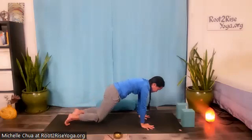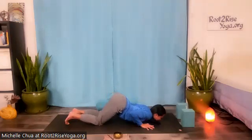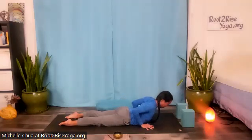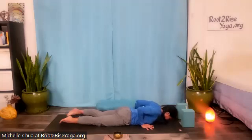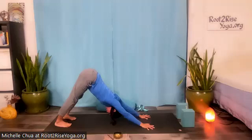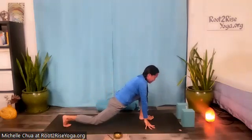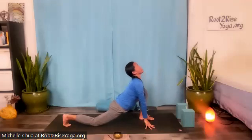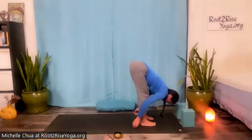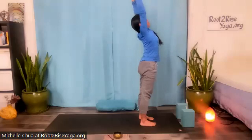Exhale, lower your knees, chest, then chin, Ashtangasana. Inhale, slither forward onto the belly and draw your shoulders back in cobra. Exhale, tuck your toes and lift your hips back, downward facing dog. Inhale, step your left foot beside your left thumb. Lower your right knee and gaze up. Exhale, step your right foot forward and bow.